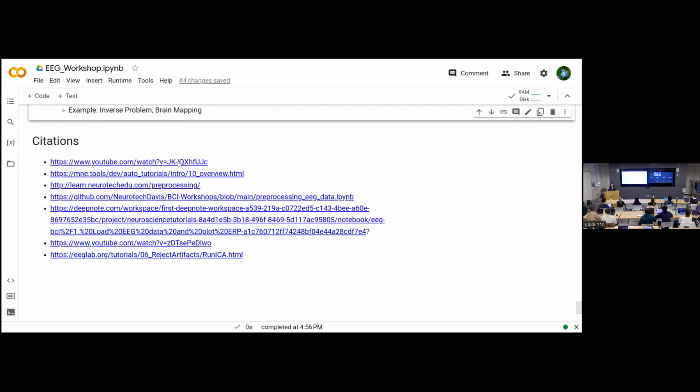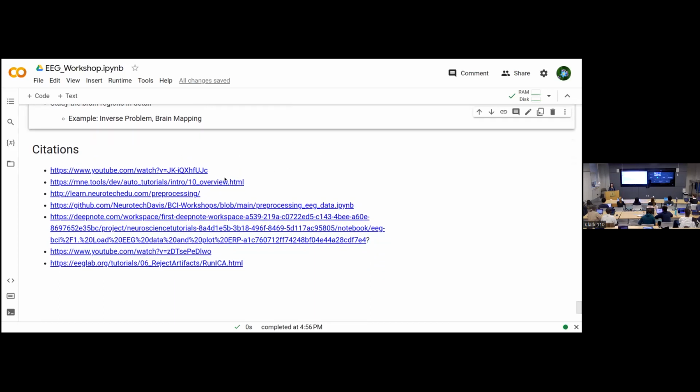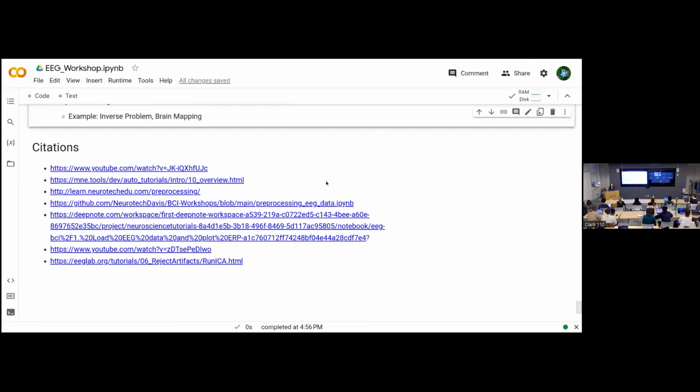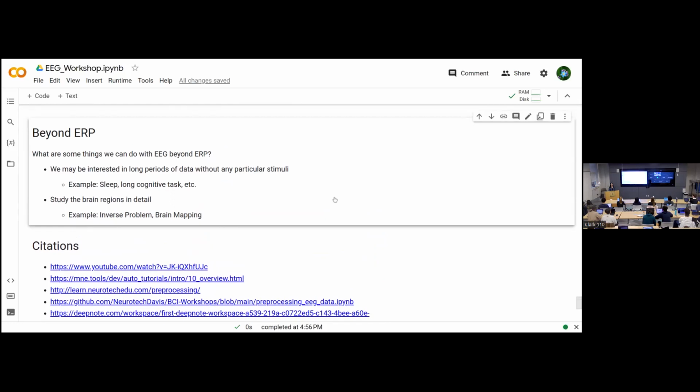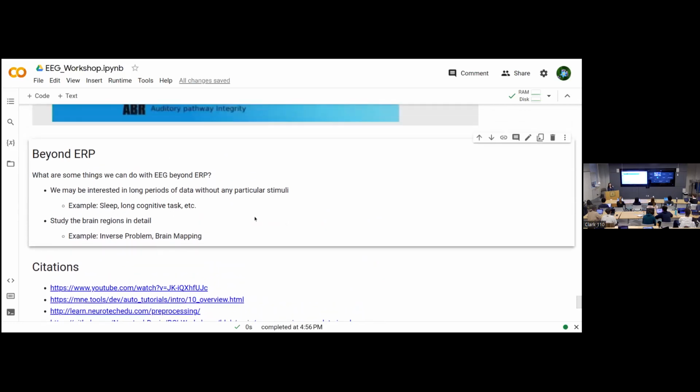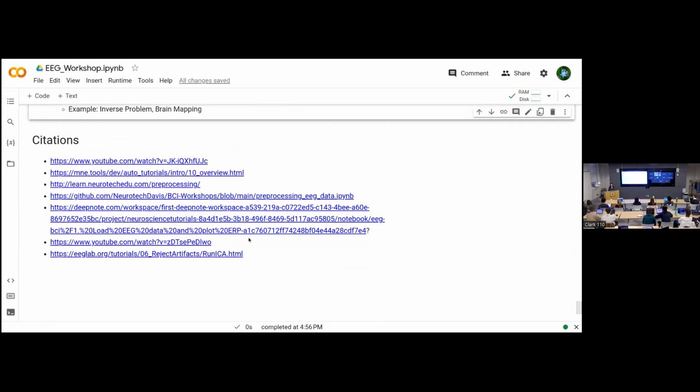And then these are some additional resources that we consulted when putting together this workshop. So you can look a lot beyond what we were able to teach you today. We did a pretty simple demo of pretty much the simplest ERP. And then the next workshop, Daniel is going to teach us more about neural decoding. So once we have good quality data, what are some more complex things we can do with machine learning models and all of that to decipher more about what's going on inside your brain. So you can look forward to that and also check out any of these citations if you're interested. And I'll be happy to answer any questions.